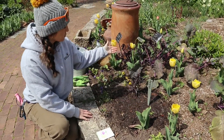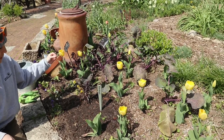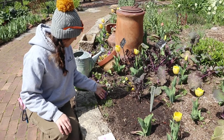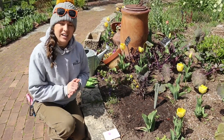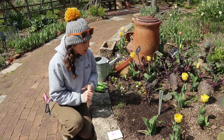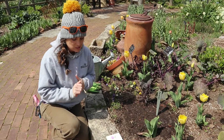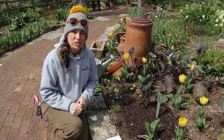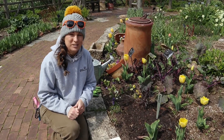Last week we already planted some stuff in the ground that we had started earlier from seed back in our greenhouses — we have some kale coming up, some snapdragons, some pansies, and like I said we already have some lettuce coming up. Those are all things that can handle the cool temperatures. So that's a little bit of the fun we have going on today — now's a good time to start planting this cool season stuff in your own gardens at home. Make sure to stay tuned at our website gbbg.org for more behind the scenes updates.